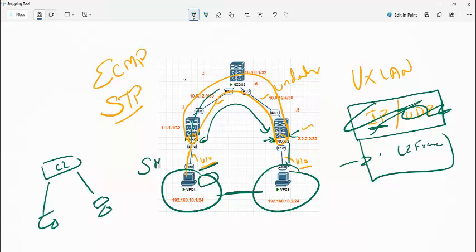The source MAC and the destination MAC, which is given here, never changes in the path. The original source MAC, the original destination MAC is preserved inside this encapsulation, which means they are in same layer 2 domain. See, if it is layer 3 in the path, the MAC address will change for every hop.